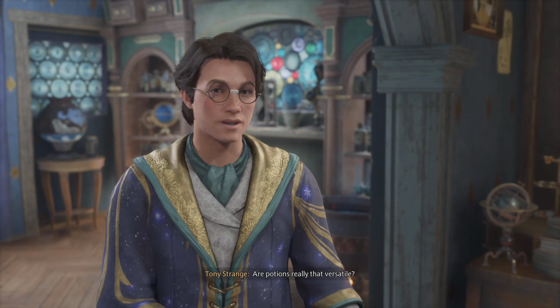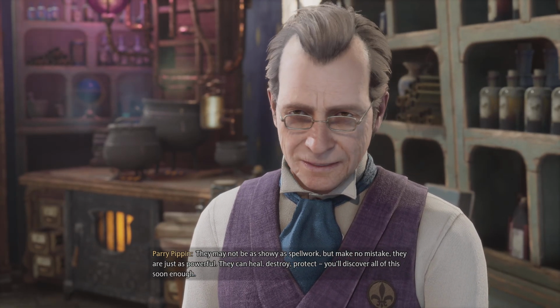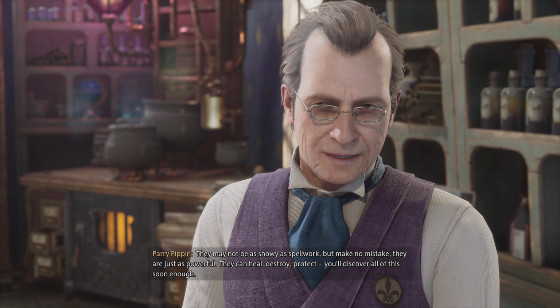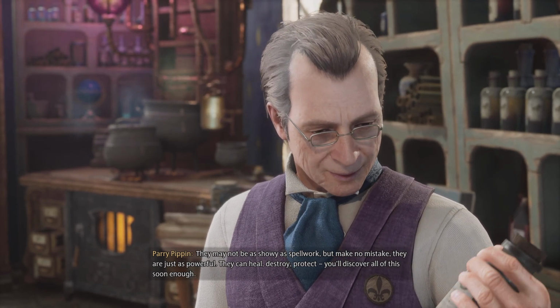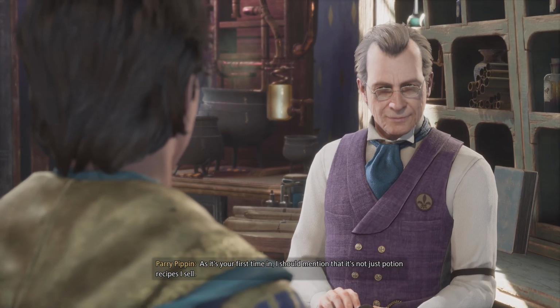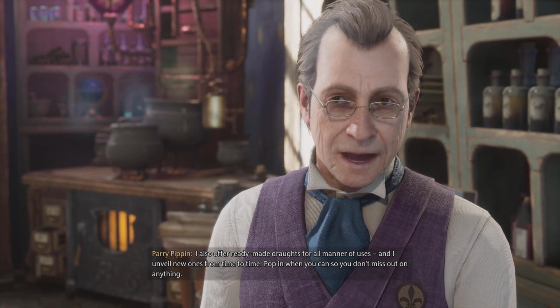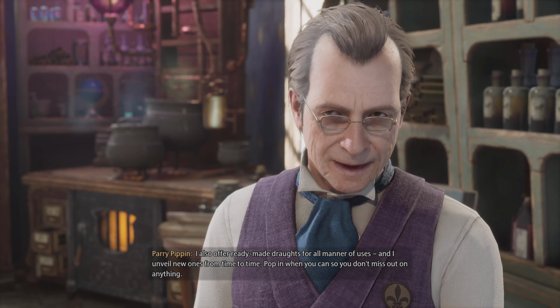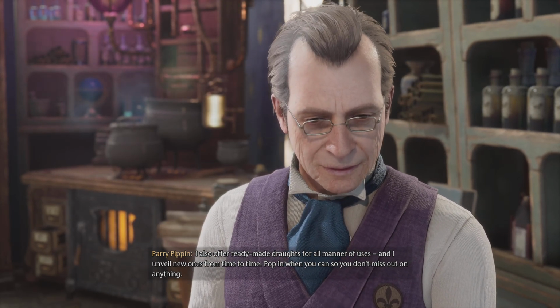Are potions really that versatile? They may not be as showy as spellwork, but make no mistake, they are just as powerful. They can heal, destroy, protect. You'll discover all of this soon enough. As it's your first time in, I should mention that it's not just potion recipes I sell. I also offer ready-made drafts for all manner of uses, and I unveil new ones from time to time. Pop in when you can so you don't miss out on anything.